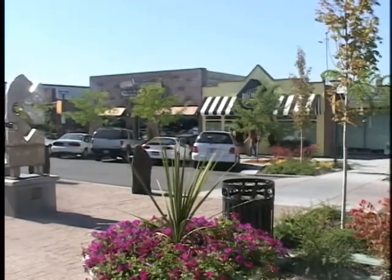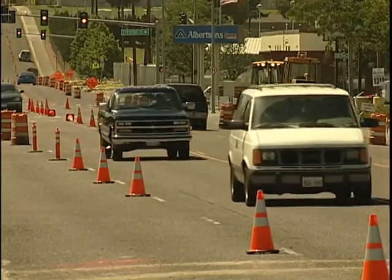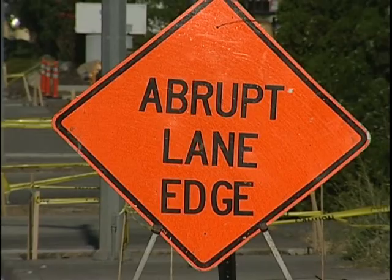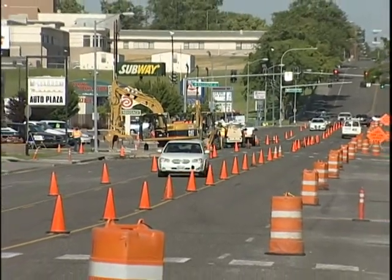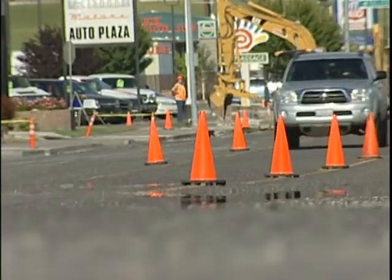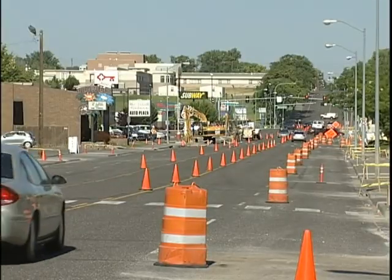We're really trying to revitalize the downtown sort of one corridor at a time. And we started somewhat modestly on Stevens Drive about 2 years ago, where we changed the lane configuration. It's part of a scheduled plan to tackle the redevelopment of the Central Business District, sort of one street at a time. The reconstruction of Lee Boulevard follows an ambitious plan aimed towards increasing pedestrian traffic, improving pedestrian safety, and beautifying the area.